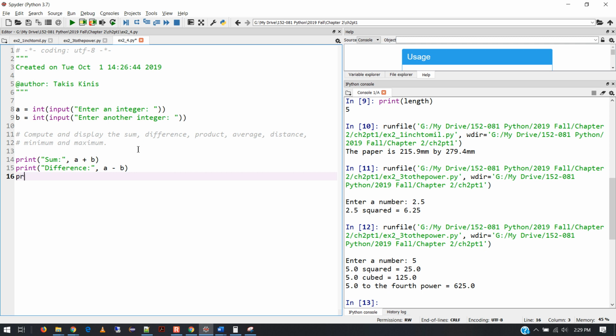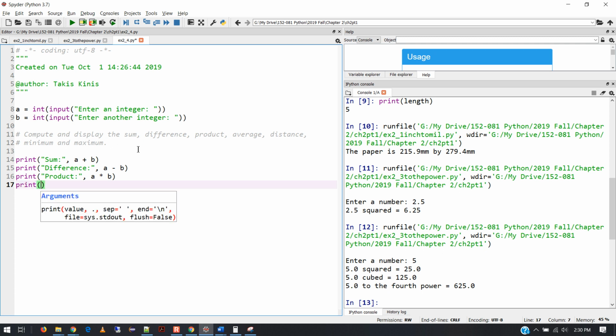All right, let's do the product, which is multiplying. So A times B. See, this is a piece of cake, right? This isn't so hard. Oh, it doesn't go to division next, does it? No. Now we got some challenging math.